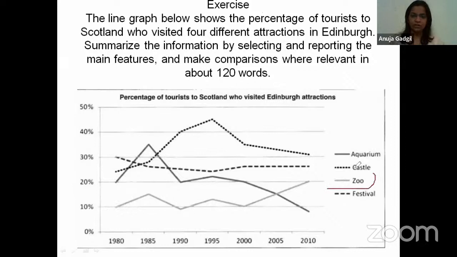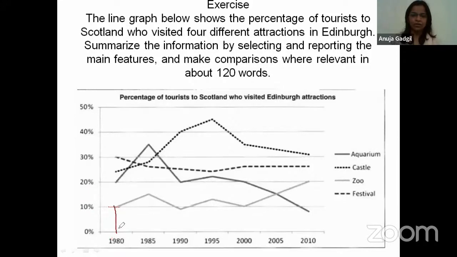Now let's check. This is zoo. What's the percentage of people who visited the zoo in 1980? I will just ask you one question and then we can stop this session and have a break for 5 minutes. My dear friends, tell me, I need your answer in the chat box. Yes, Ramadevi, very good, 10%. It is very evident. 10% of people visited the zoo in 1980.